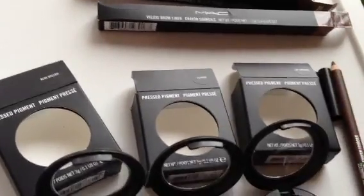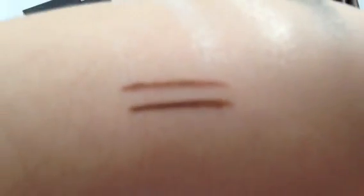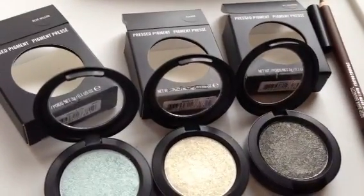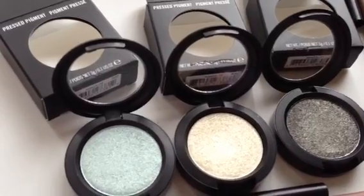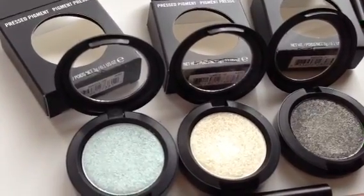Let me show you swatches of these products. That first swatch is of Redhead and the bottom is Deep Dark Brunette. As you can see, these are heavy swatches, but you can definitely apply them with more of a light hand or a heavier hand. The Velux Brow Liners retail for $19.50 and also come in Strawberry Blonde, Brunette, and Deep Brunette. There are also Eyebrow Duo sets featuring two eyeshadows for blondes, redheads, and brunettes at $29.50, and Fluid Line Brow Gel Creams in Dirty Blonde, Deep Dark Brunette, and Redhead for $15.